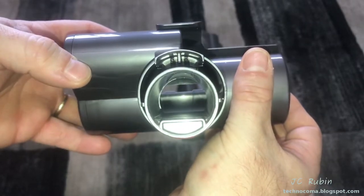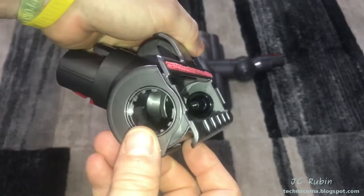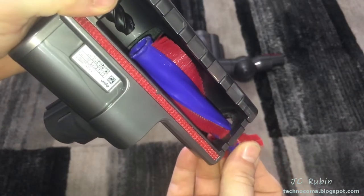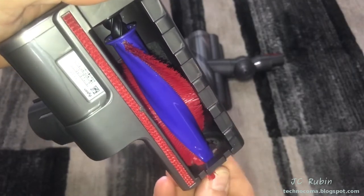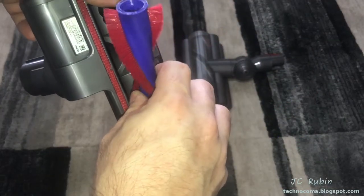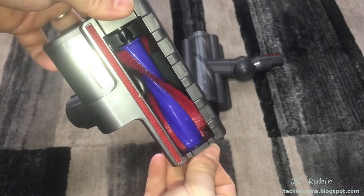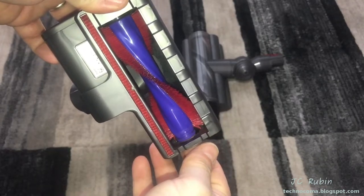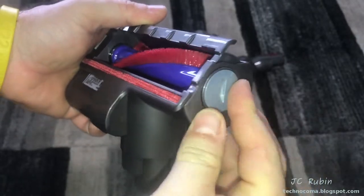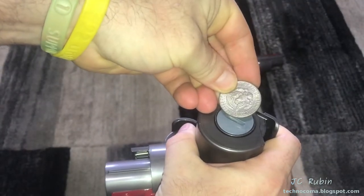Now I'll have a look at the electrical connector and check for any obstructions - the felt looks good, everything looks nice, actually looks like brand new. I'll push the brush through from the side and demonstrate this method - twist the brush as you push it in, it's easier that way. It goes over that coupling for the motor, sort of screws on as it goes in. I'll also demonstrate putting it through from the top, pushing outward slightly, with the same screwing technique. Put the plastic cap back on the end - it finds its place and falls in. Take the coin and twist it clockwise to lock it back into position.